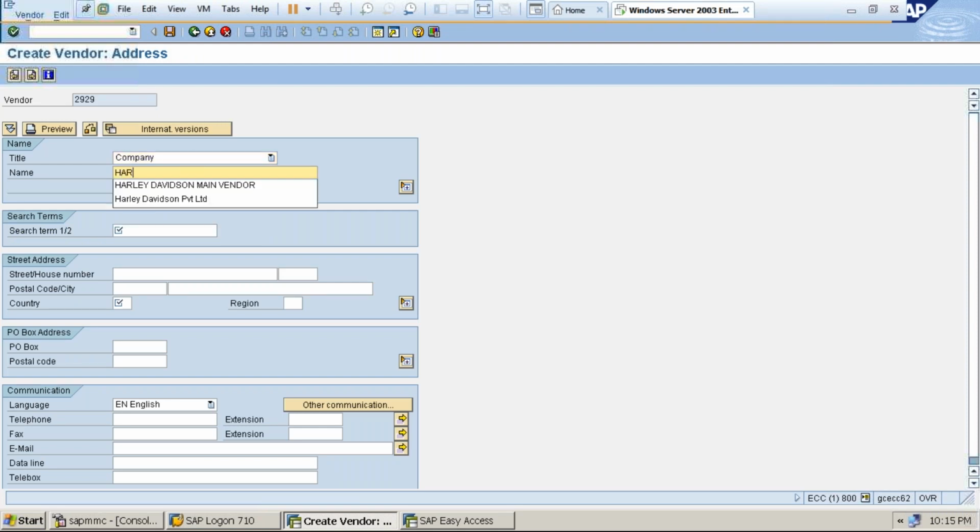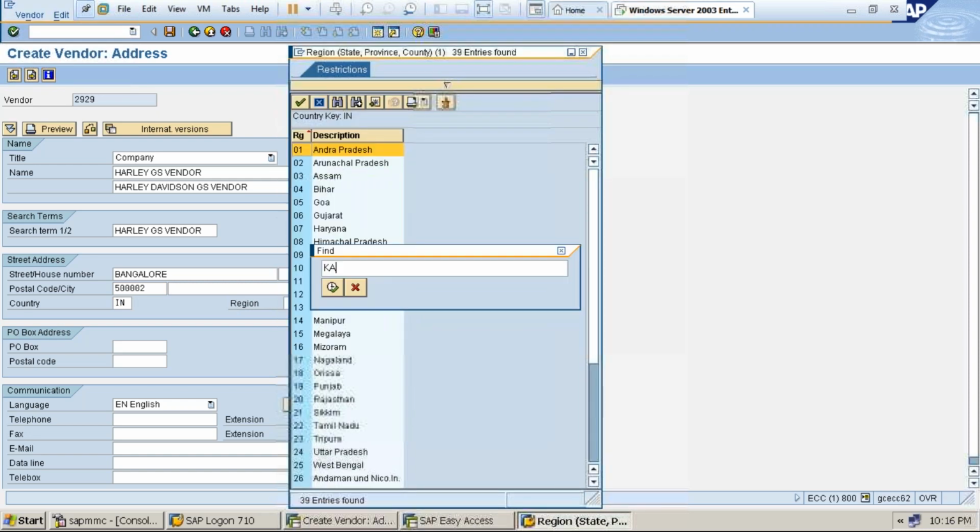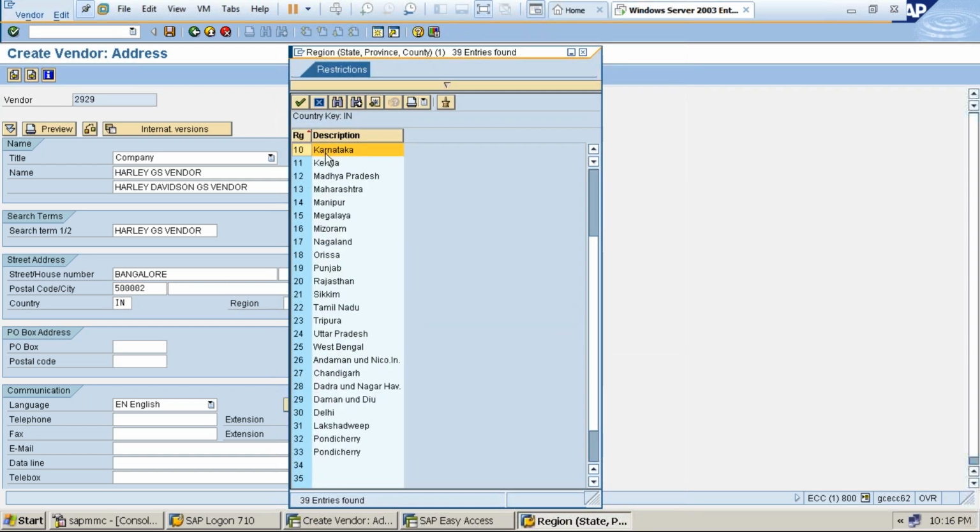Here, GS vendor, who is the supplier vendor. Let's say this is Bangalore address. Bangalore comes in Karnataka, right? So here, Karnataka 10.